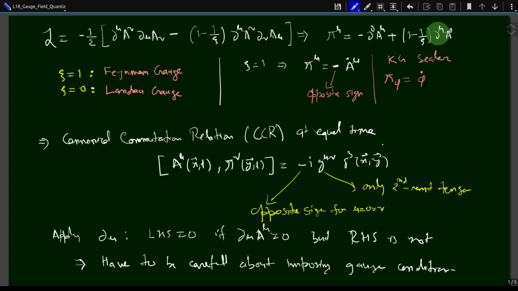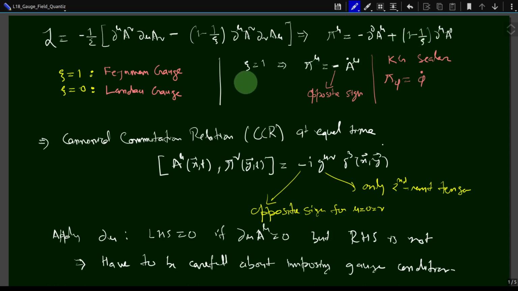So here if the ξ term was not there, or so to say, if ξ is infinity, that's another way to suppress that term, then one would have said that the first term and the second term would have simply cancelled each other for μ equal to 0. My Lagrangian would not have a term containing ȧ_0, so π^0 would be 0. But here, since ξ is non-zero, what we see is that our π^0 is also non-zero apart from π^i. So our field momenta is actually non-zero, and we can do computation with that.